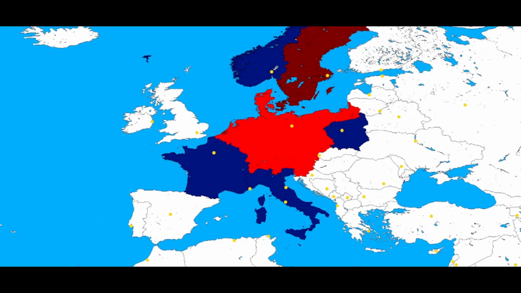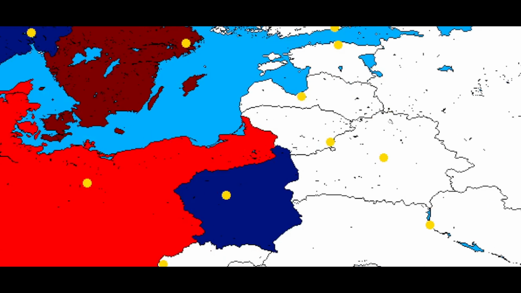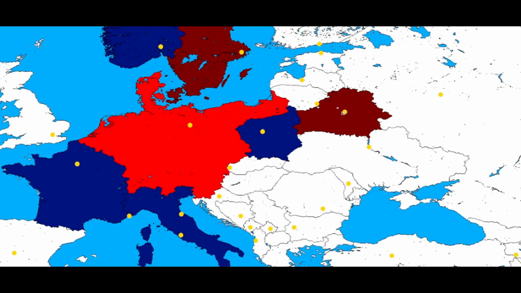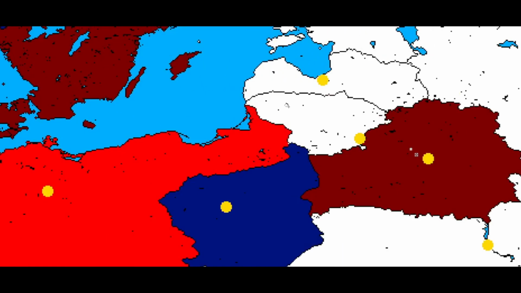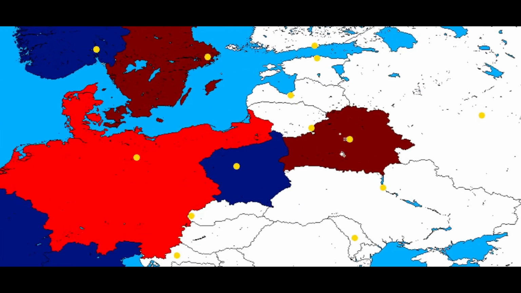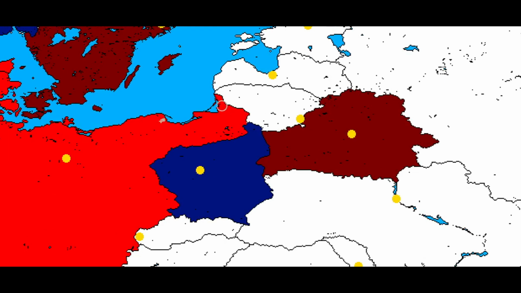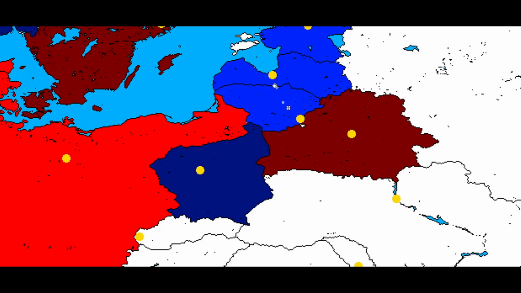So the next thing that's going to happen is Germany is going to get a new ally, being Belarus, of course. And they're going to use this new ally to invade the 3 Baltic states, being Estonia, Latvia, and Lithuania.